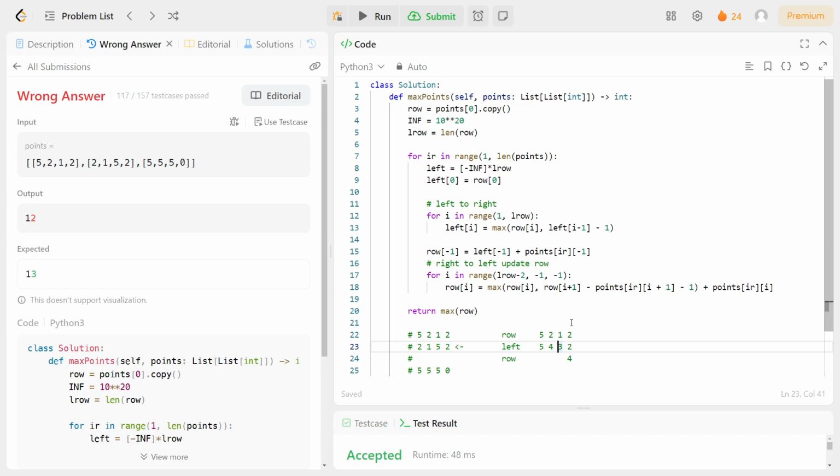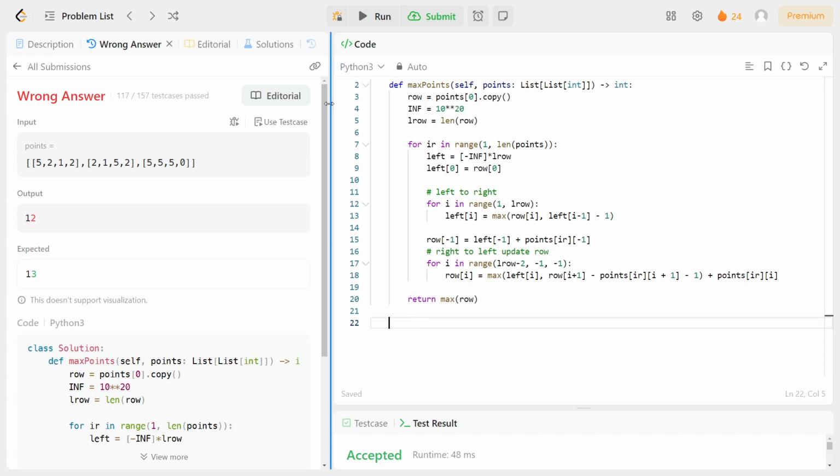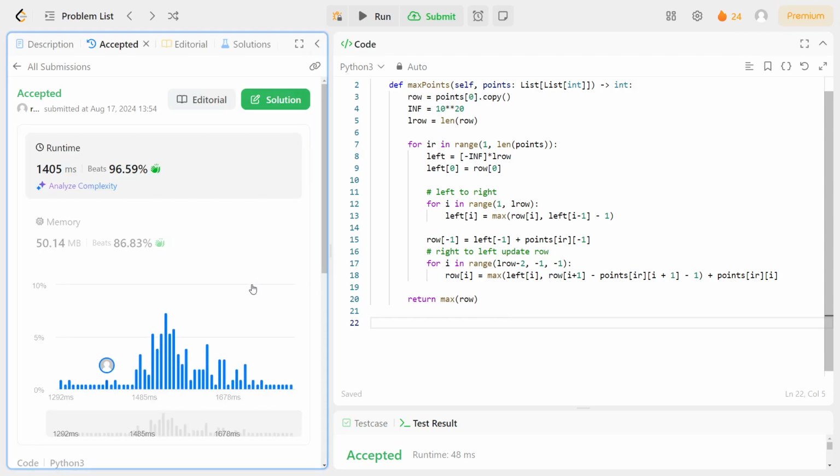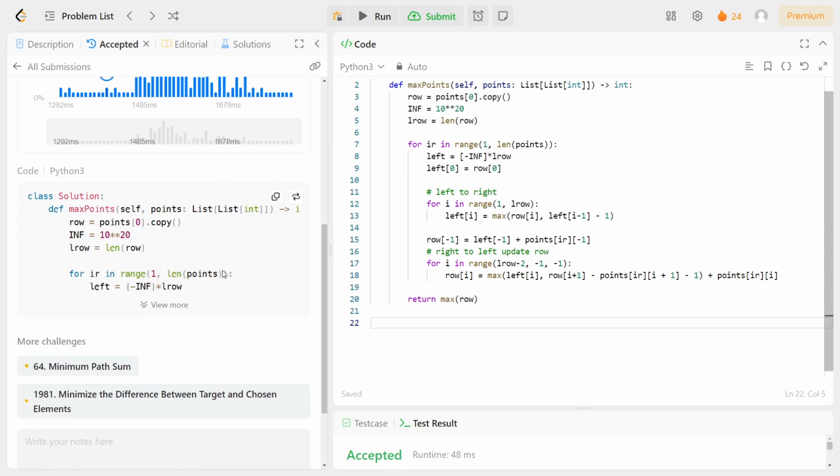No, we do not. We don't even use it. That's my bad. So yeah, I should use left here. So we are using best of left of 5, or this is new right of 5. Okay, seems like a silly mistake. Let's try to submit it. And yeah, okay. I'm glad this works.